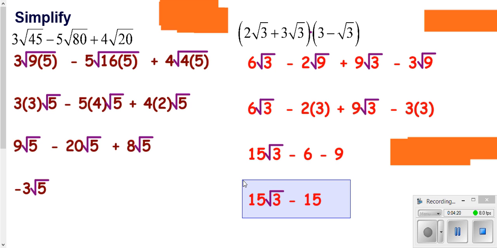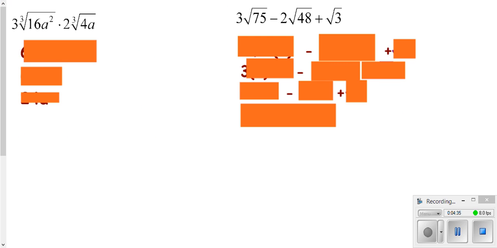Some of you may want to go ahead and pull out a 15 at this point, but that would be parentheses being left in your answer, and it says simplify. Simplify typically means write your answers without parentheses. So with that in mind, go ahead and try to do this second problem on your own after we do this first problem here. There's a couple ways you could do this first problem. You could just multiply what's in front and then multiply what's inside and then simplify.